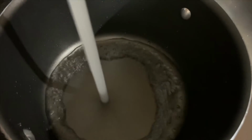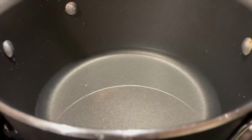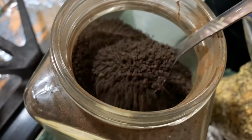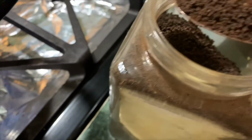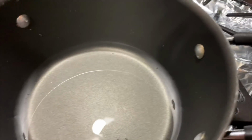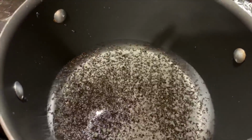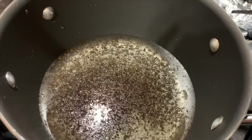I would say about 1.5 cups. Then I'm going to get a tablespoon of tea leaves, and I'm using Lipton tea here. I'm going to add that right in. Now here I am adding 1 cinnamon stick with 3 cracked elaichis. You guys can add any other masala of your choice. I'm going to let that boil.